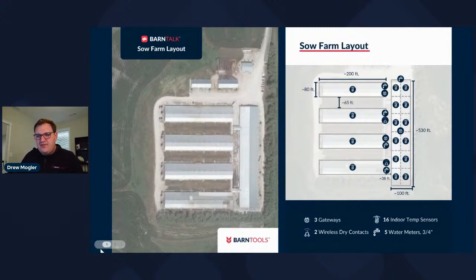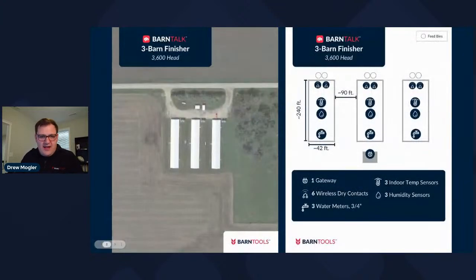I do want to briefly go back to this 3-barn layout and just mention something as it relates to connectivity for those wireless sensors. In this case, because we have 3 different buildings on this layout, that gateway box comes with 2 external antennas.